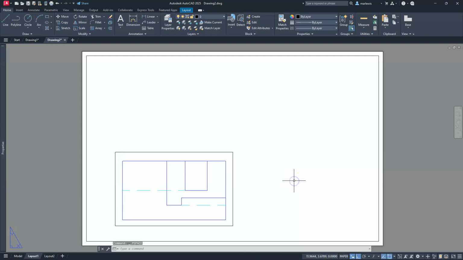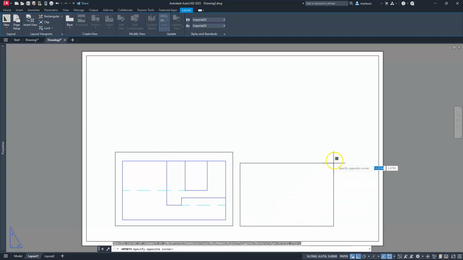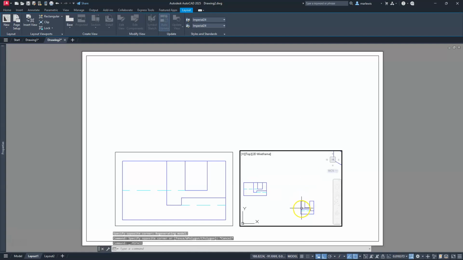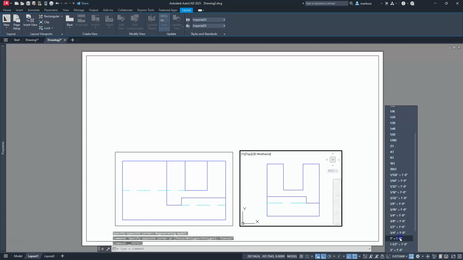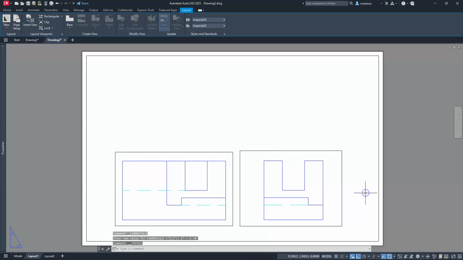I'm just going to double click to the outside here. Jump back to the layout tab. Click rectangular. I'm just going to draw another rectangular one here. Double clicking on the inside here. I'm going to zoom into the viewport that I want. Remember, I'm going to set it to the exact same size as my other one. And then from here, I'm going to go ahead and lock it. All right. I'm just going to double click here on the outside.